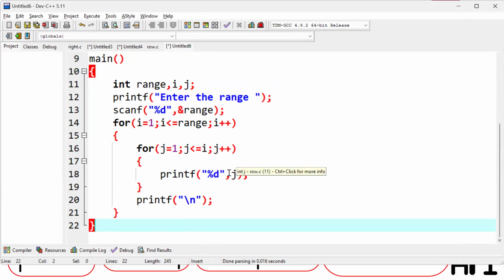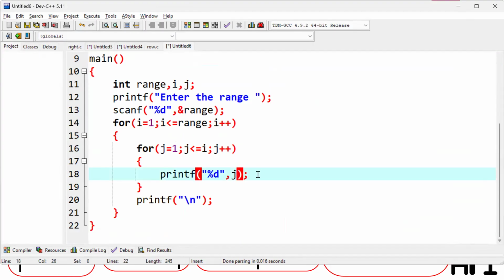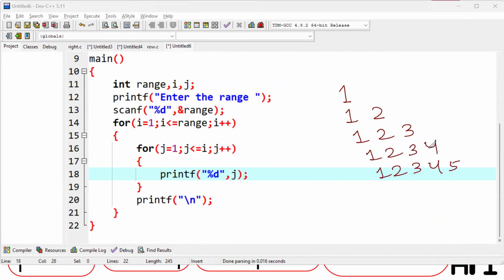Now let us do one more thing. In the first example, I am printing the column value J: 1, 1 2, 1 2 3, 1 2 3 4, 1 2 3 4 5.